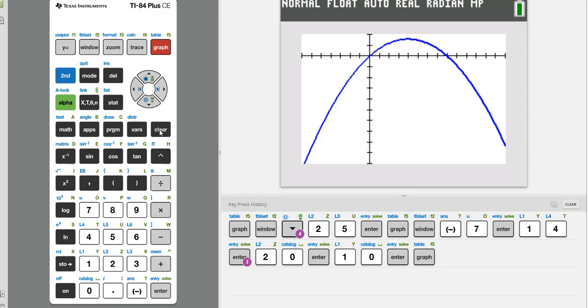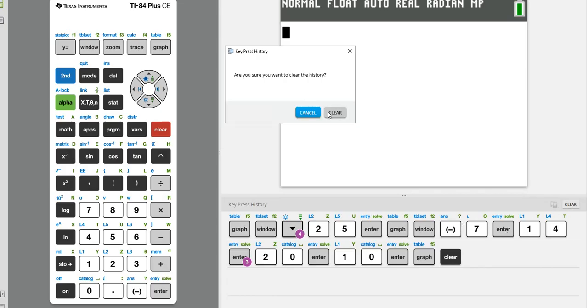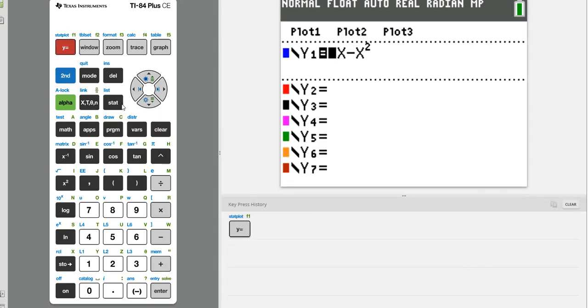Let me clear this out, and let's go up to the y equals key. Now this function is pretty simple. It's just y equals 0. But I only want that if x is less than 5. You remember our little trick the other day to graph this for just those values? So I had you hit a divide by key, and then we put in the condition. That is, x was less than 5.